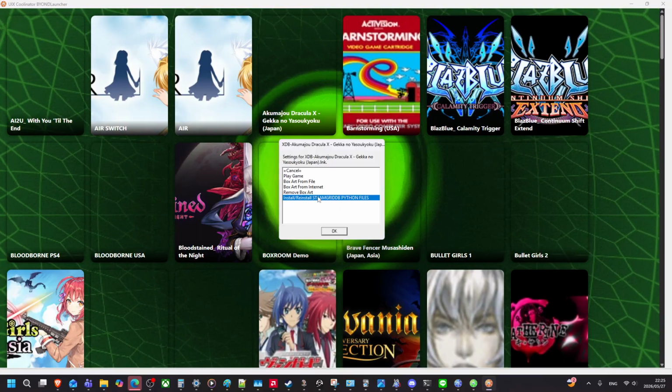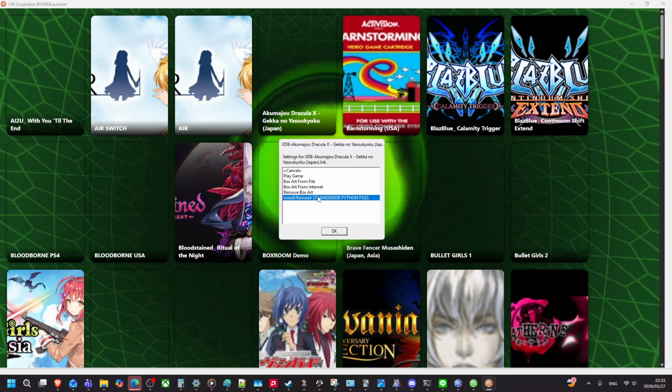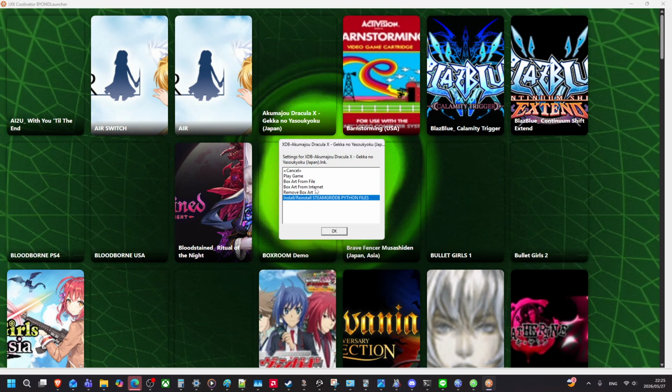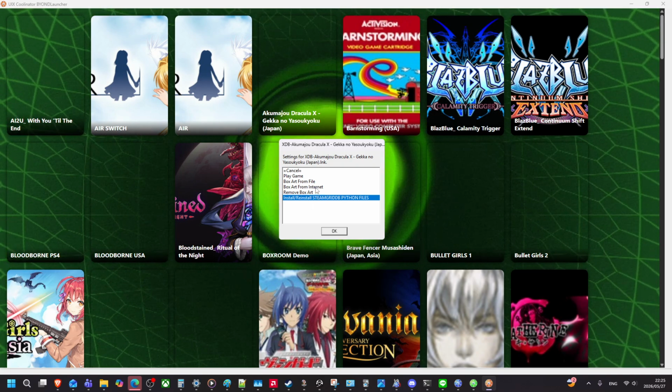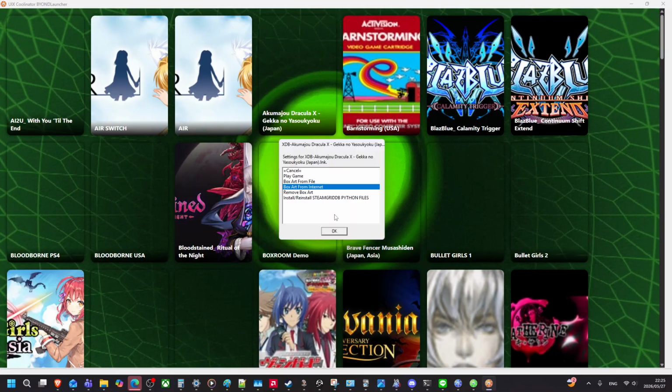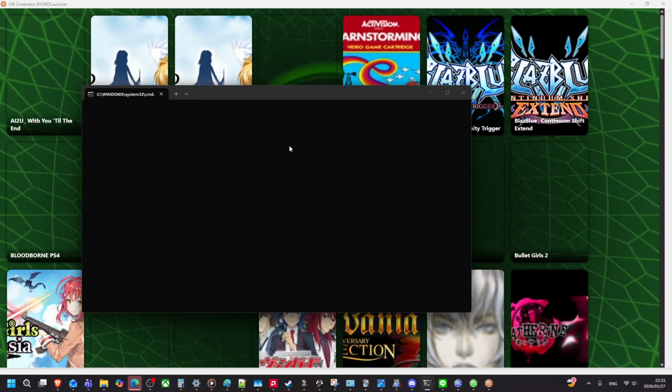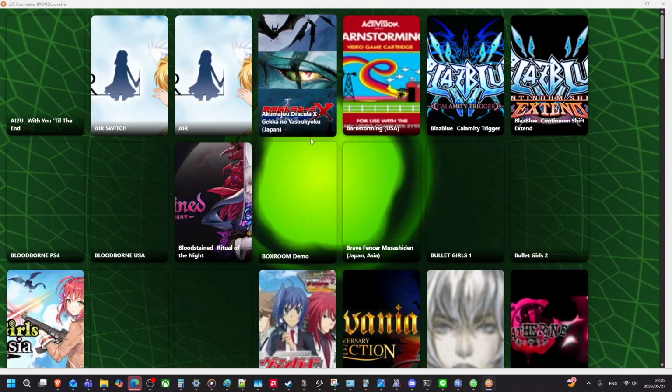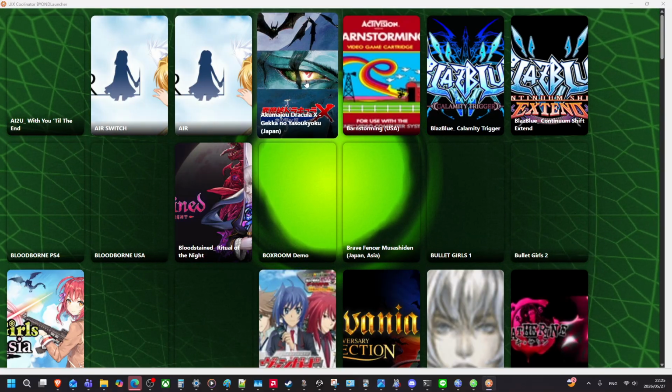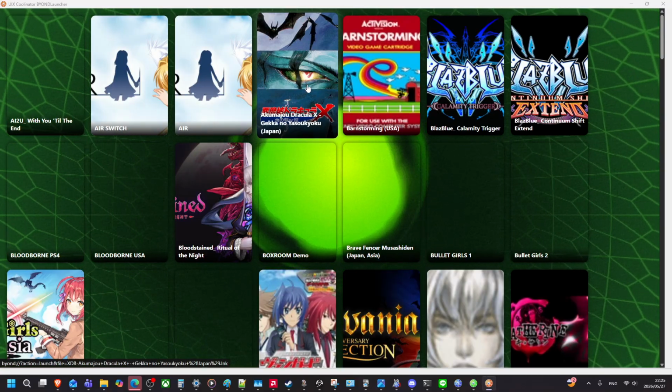If this command doesn't work, you can do it manually. The command is in README, so make sure you install that. And once that's installed, you can click box art from internet. And just like that, we get a box art from the internet on your Xenia app.